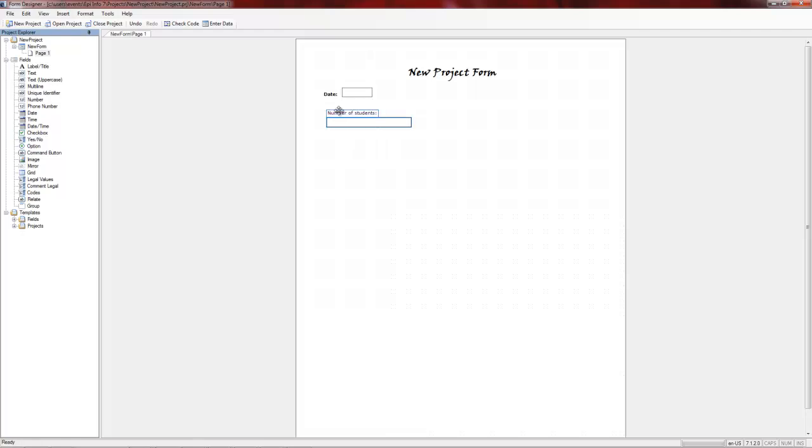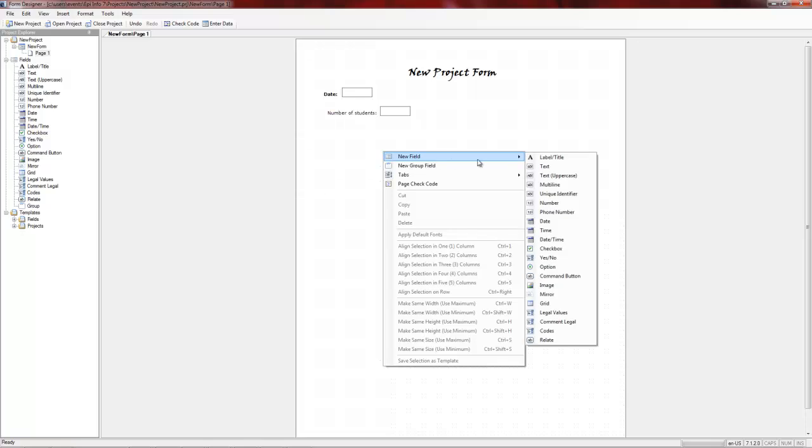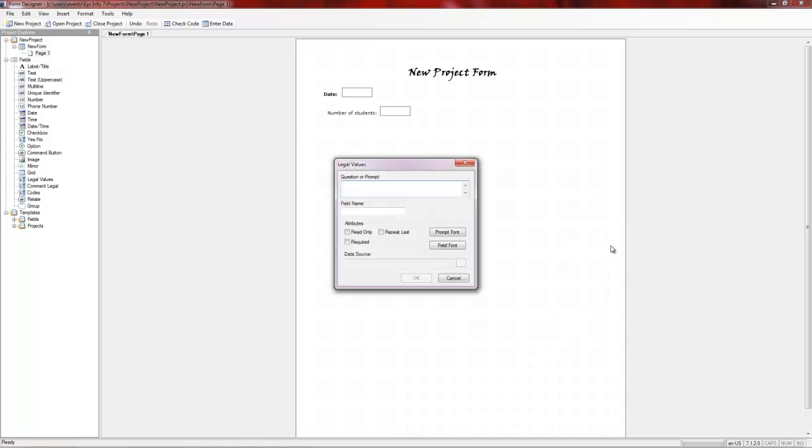Again, remembering that I clicked on just the characters of the question or prompt to move them, and if I want the box to the left, I can do that here. Again, maybe I want to make that smaller or bigger. We'll add one more field. It's common that we might want a drop-down. So if you're doing a drop-down, so it's like you can select from five different things, you're going to go down to legal values. You're going to click on legal values. And I might say school.